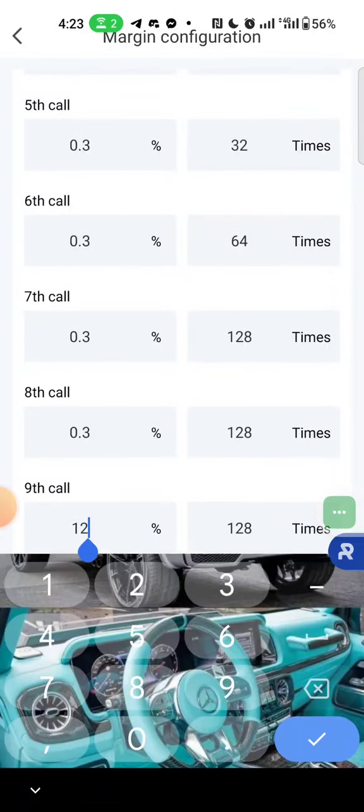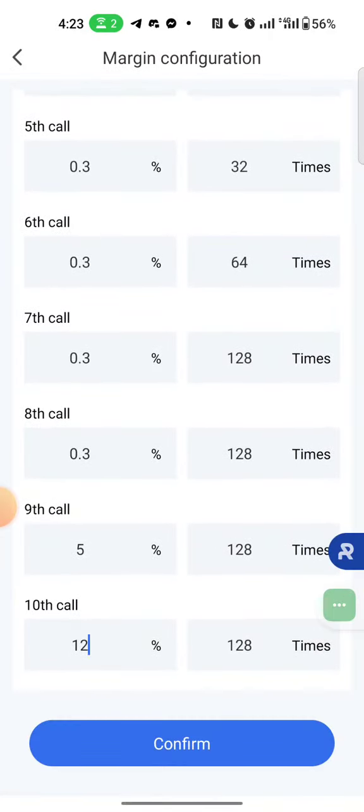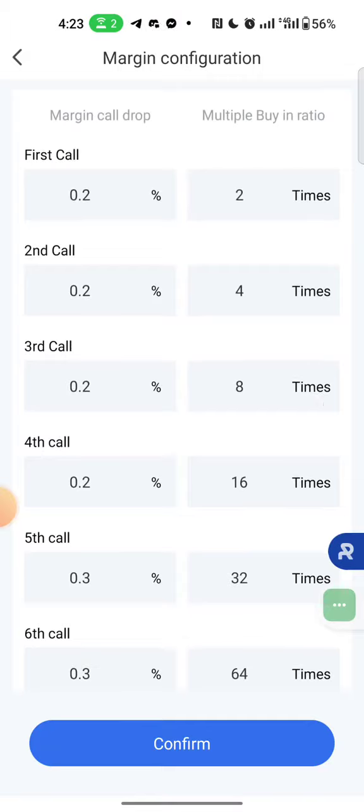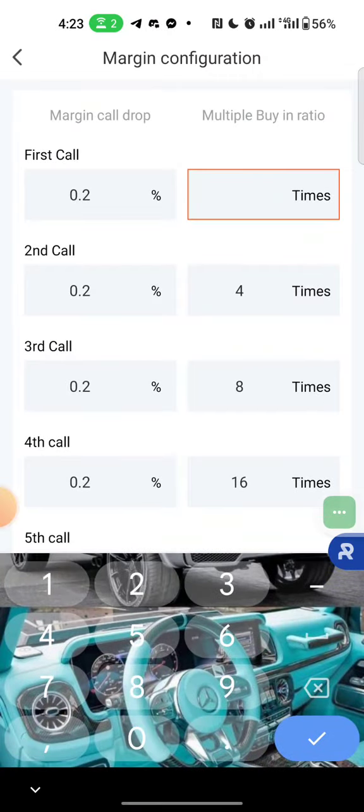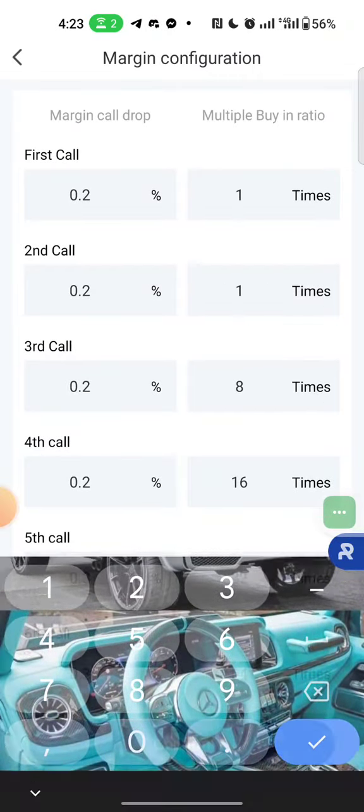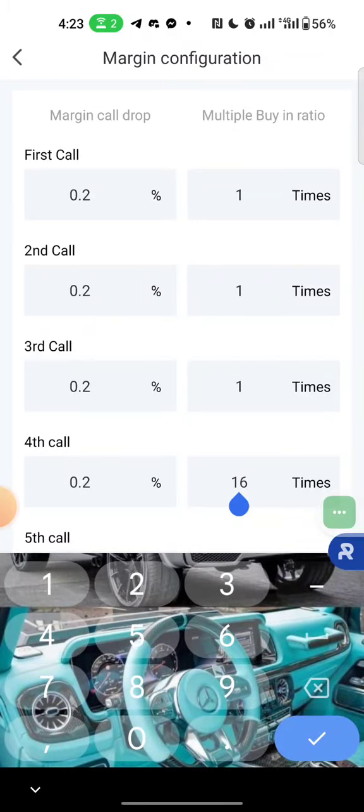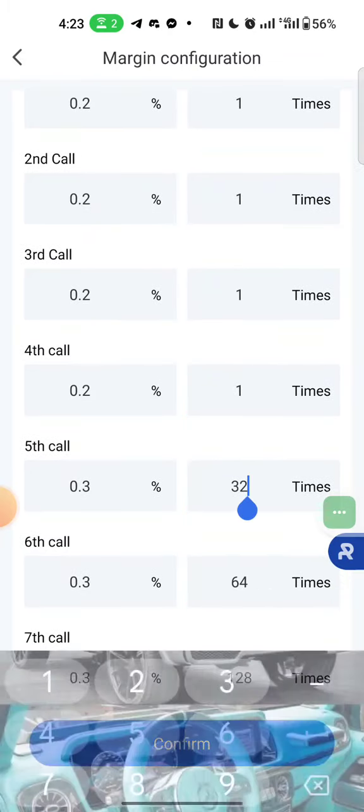Then I'll put a 5 here, and maybe a 5 here. So that was 2%, and this will be a 12% drop. Now imagine I pick a coin that is negative 15 plus 12%, that basically becomes a 27% drop. Now here in the buying, I have no options because I don't have too much money. So it will be a 1, a 1, a 1.